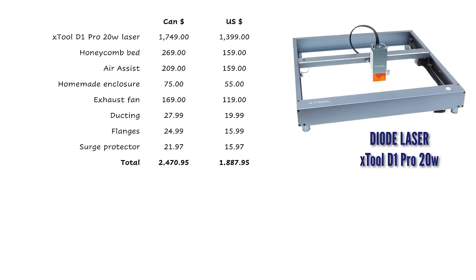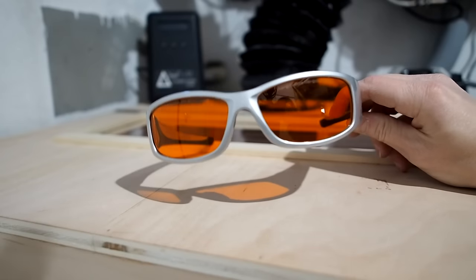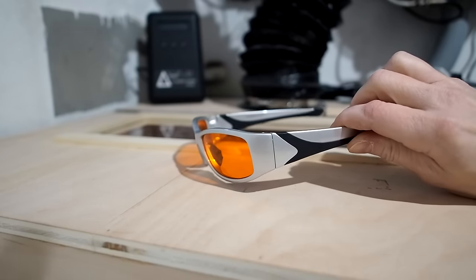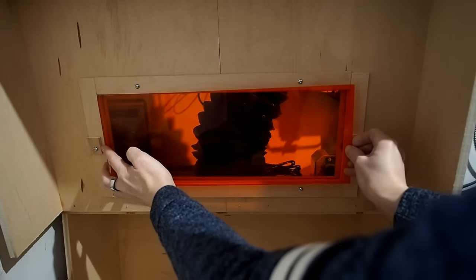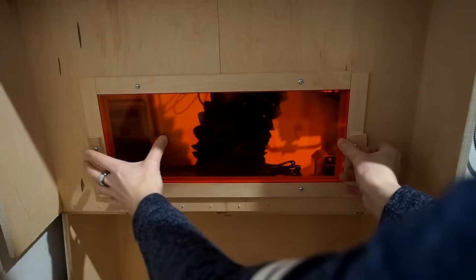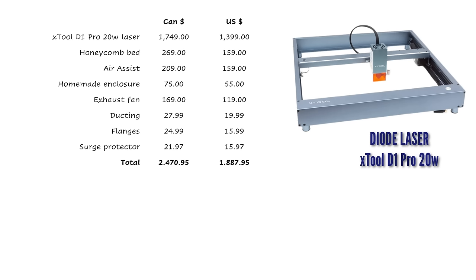I went into detail about each of these in my previous video if you want to learn more about these items. But since then, I actually spent more money on stuff I hadn't planned on. I got tired of wearing the super dark tinted safety glasses that came with the laser. So dark, I couldn't even see my own hands, so I opted to purchase some high quality laser safety glasses. As I was shopping for them, I came across a company specializing in laser safety gear, and they also happened to sell laser viewing windows, so I decided to replace the clear acrylic in my enclosure with a piece of safety acrylic. Each of those costs over 100 USD a piece.